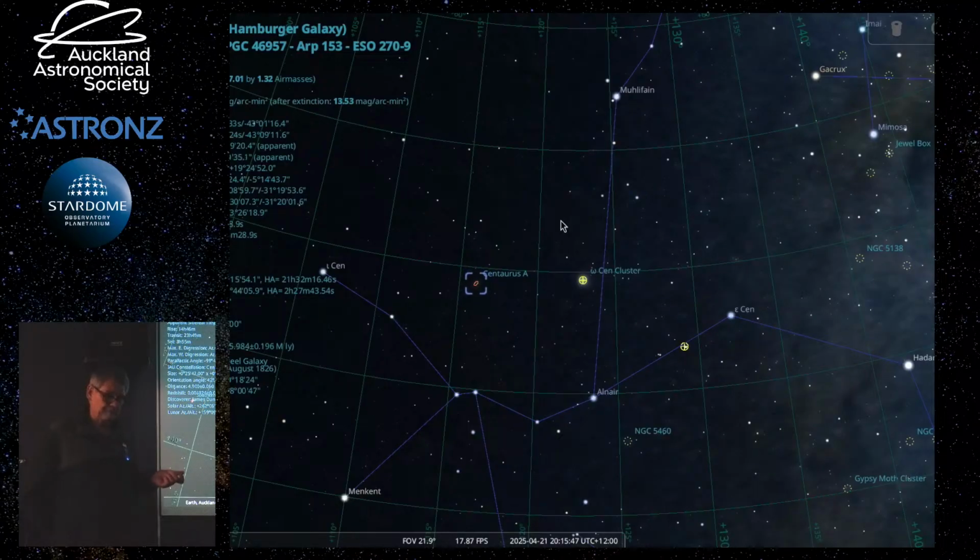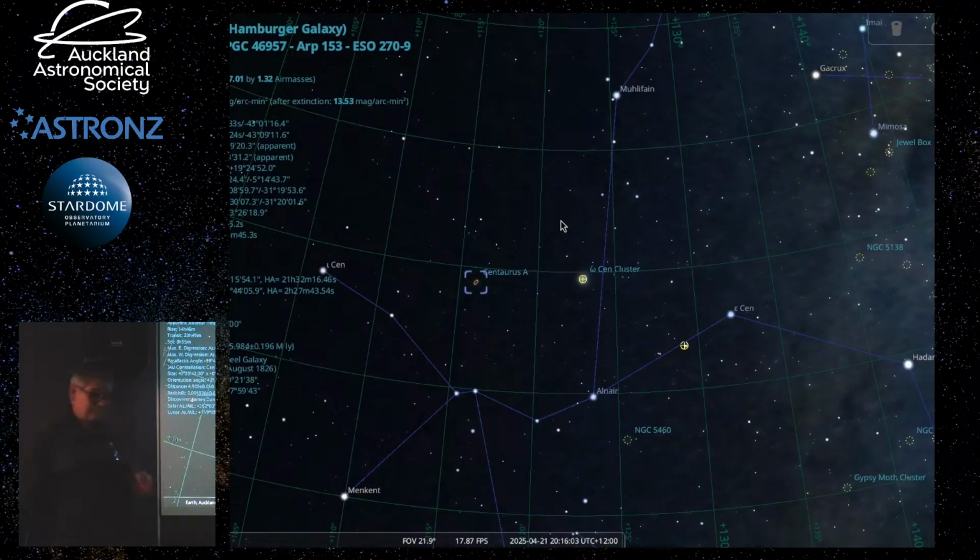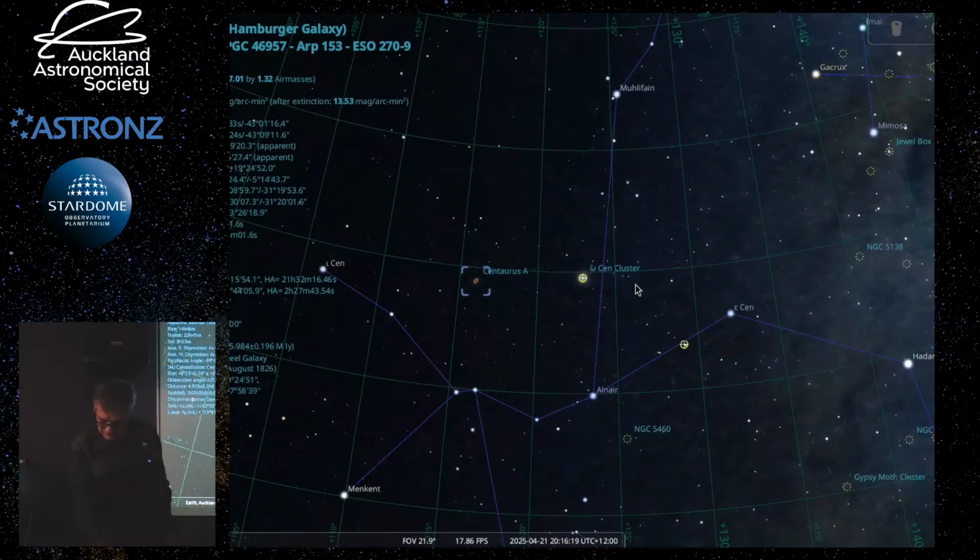In fact, I think this was the first extrasolar system radio source ever detected. Does somebody know that for sure? And it was, believe it or not, detected in New Zealand out at Piha. After the Second World War, some people set up some old radio gear and used the sea as basically a mirror reflector. And they realised there were radio signals coming from this part of the sky, and it was identified with this galaxy.